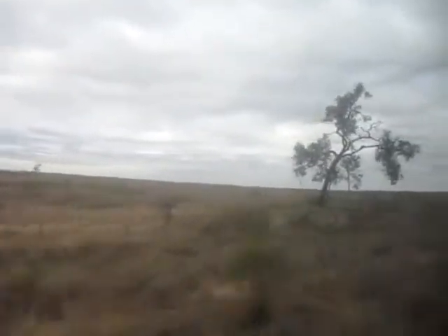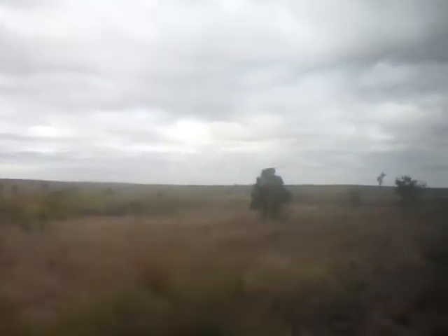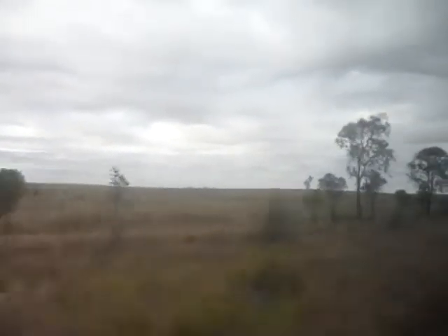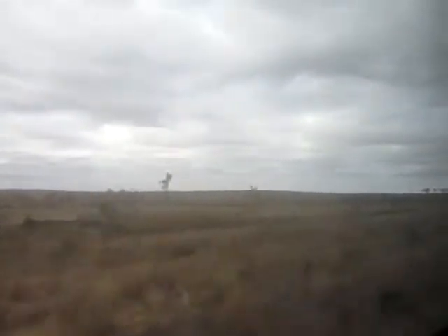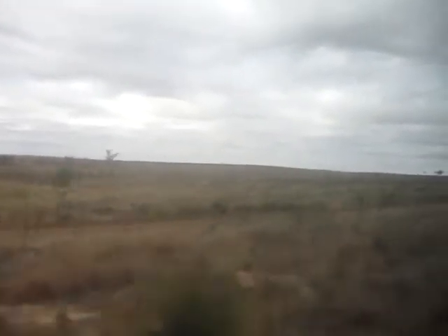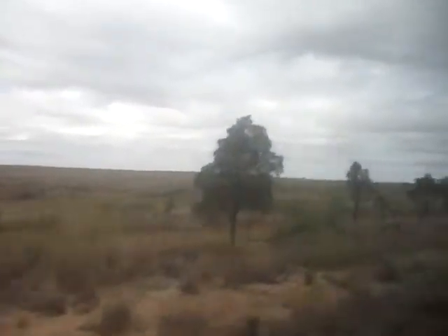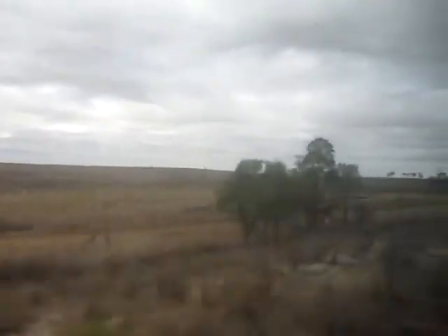We'll get a little bit of the mountain ranges around the Drummond areas later. We also go through a little place called Bogantungan, which was a refreshment station in the old days and had quite a large town there. Now it's just a very small outpost with half a dozen houses, a pub, and the railway station still exists — though it's not generally used. I assume a person could request a stop at Bogantungan to be allowed to get off.